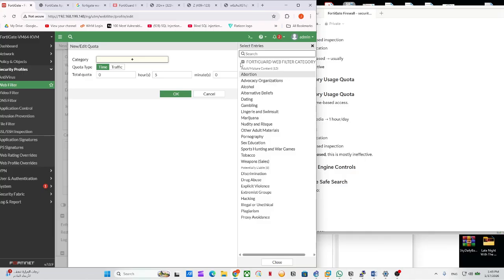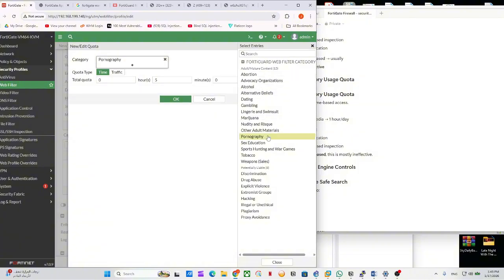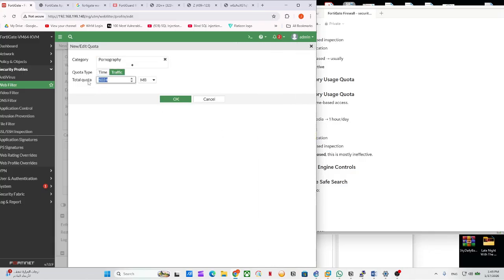These are web filtering categories. Let's say you want to set time for this, or limit the traffic quota for this.